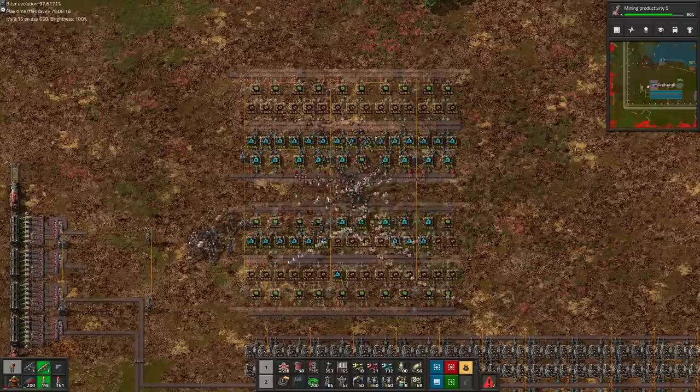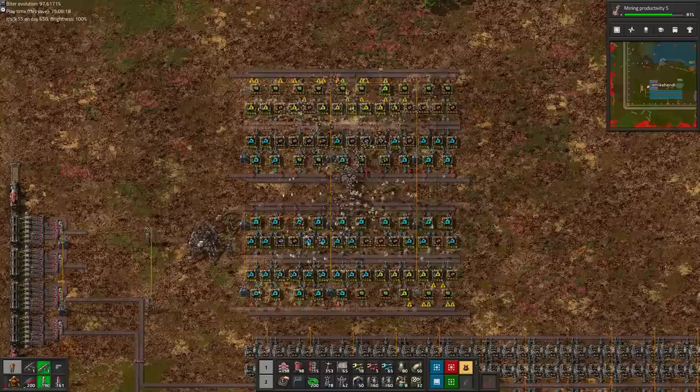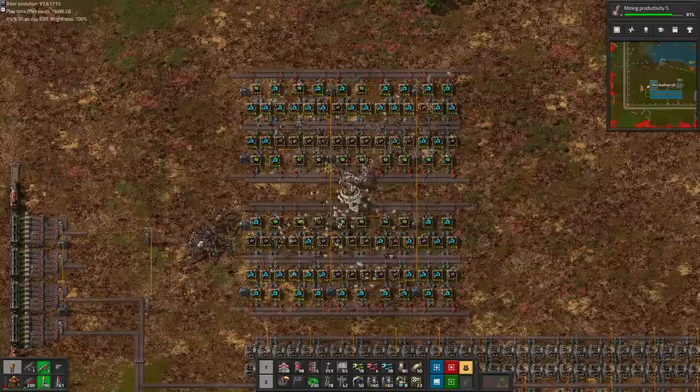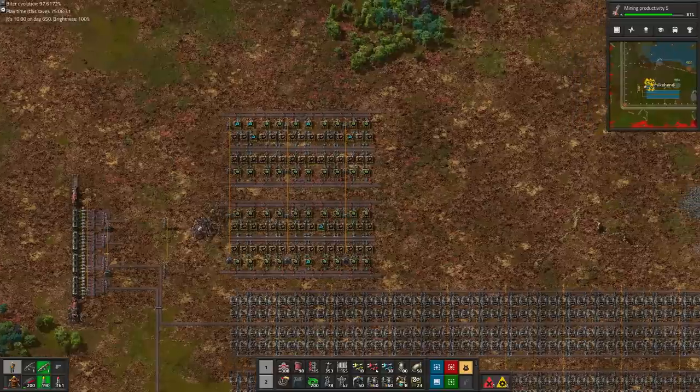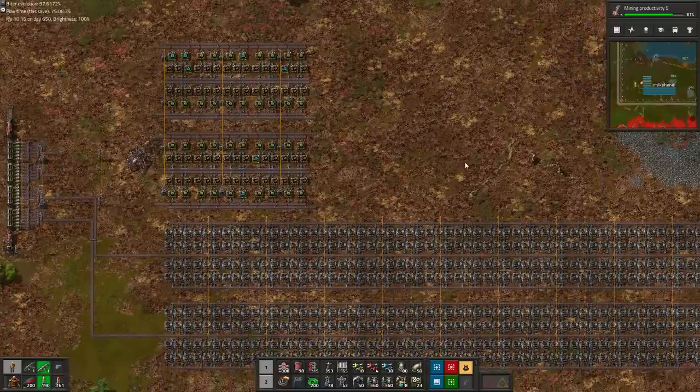Again, technically we would not need 60 but only 52 copper wire assemblers to feed the 40 green chip assemblers. But also again, good luck properly and reliably redistributing that. Instead we go by the KISS motto, or keep it simple, stupid.